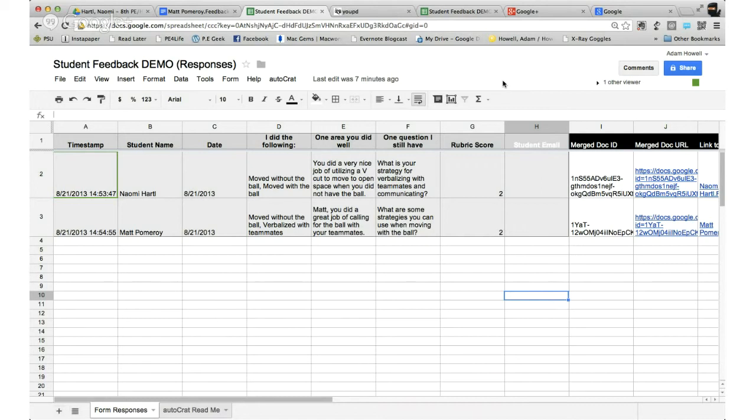And so the great thing about a spreadsheet is that you can still use all the powerful tools in Google Spreadsheet to look at data and disaggregate data pretty easily. And that's independent of Autocrat. So for example, say my teaching partner and I were using the same form to give students feedback.